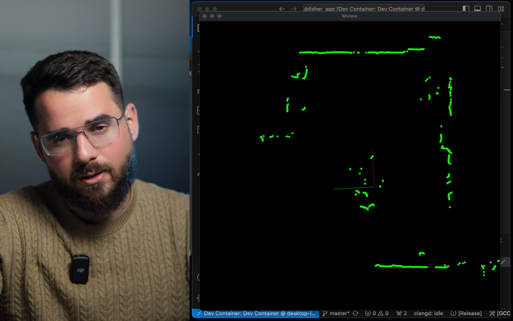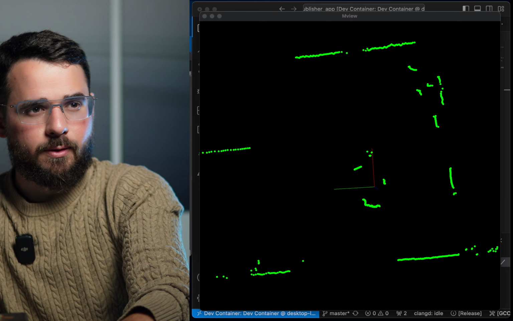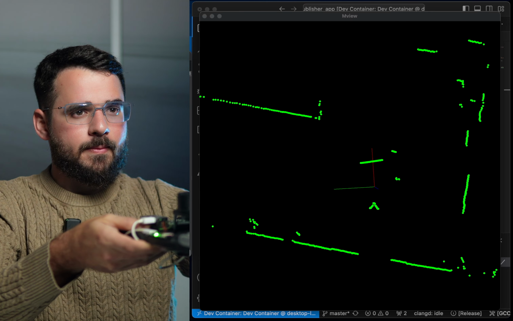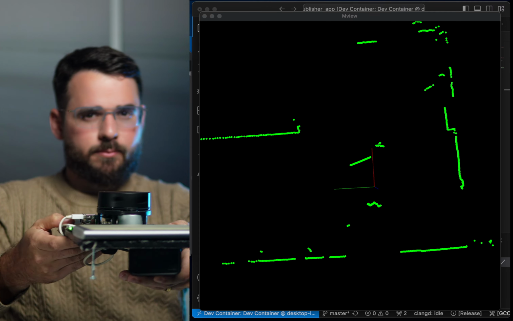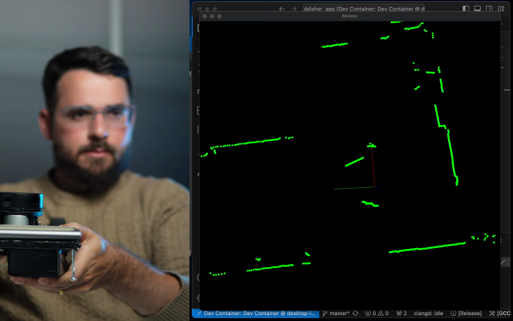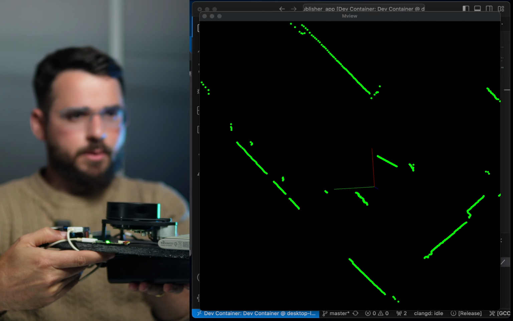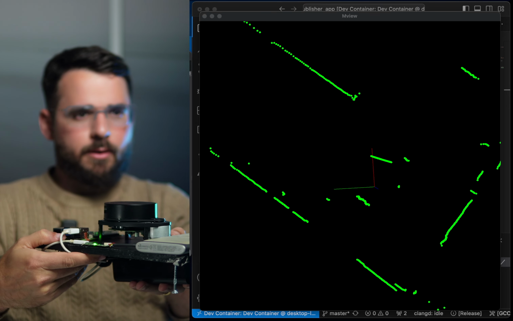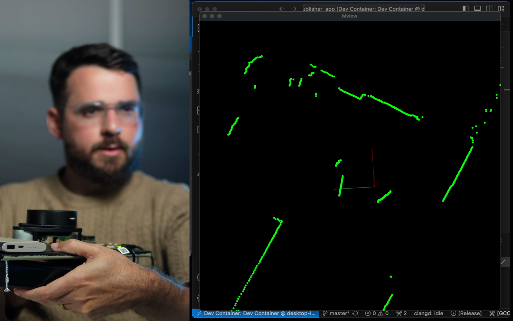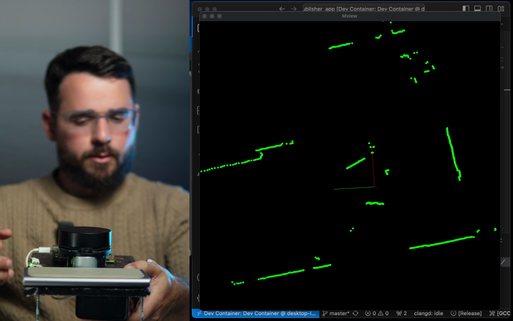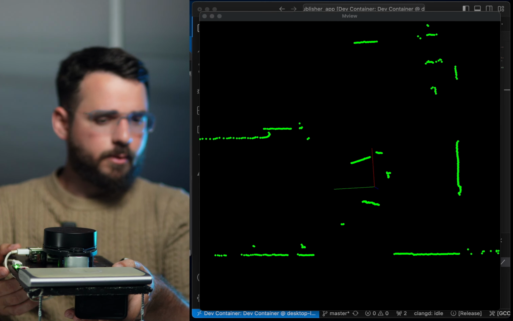And as you have seen in the introduction, we can move it around. So right here, I'm rotating it. It's totally portable. And yeah, it just works. It's a Raspberry Pi communicating with the LiDAR sensor, with a program that was developed in a dev container and cross-compiled to the ARM architecture on a MacBook, running an application to communicate with the LiDAR. This is really cool. Let's put this away.